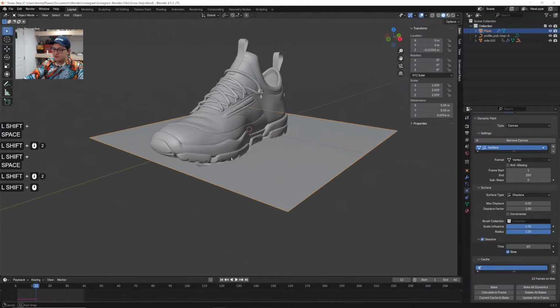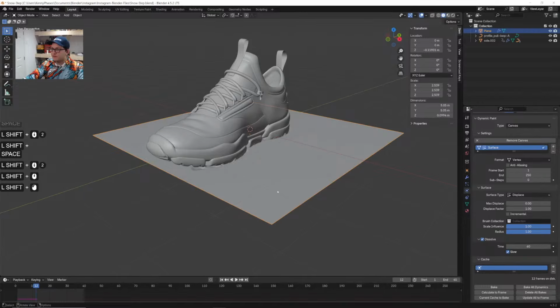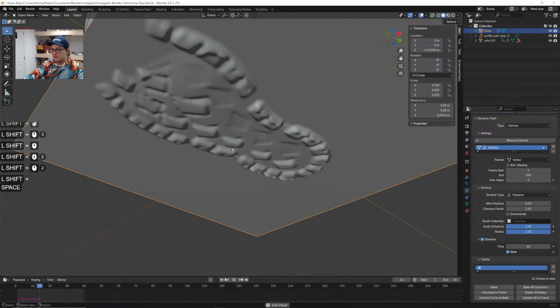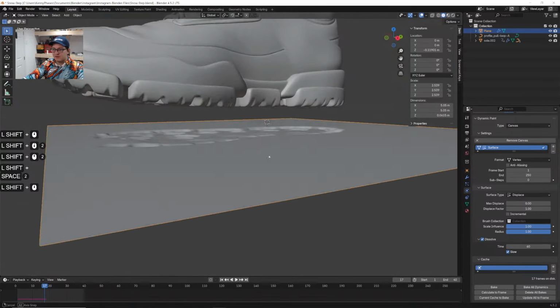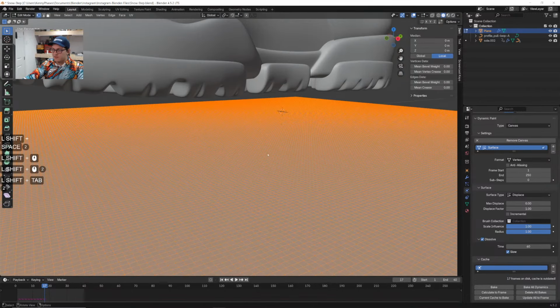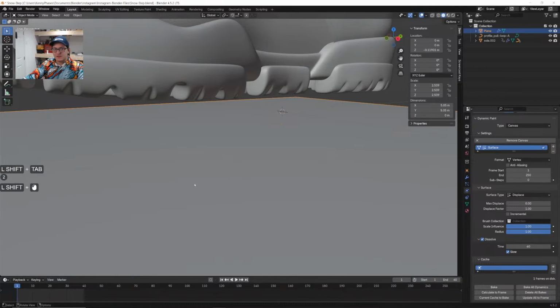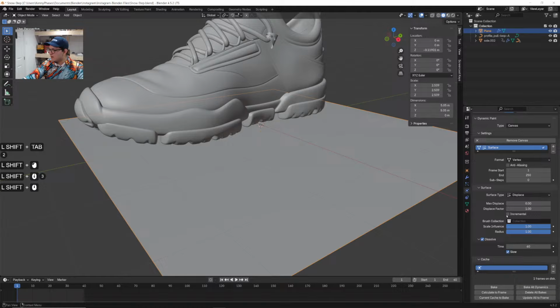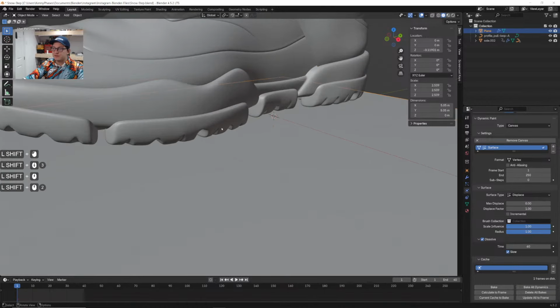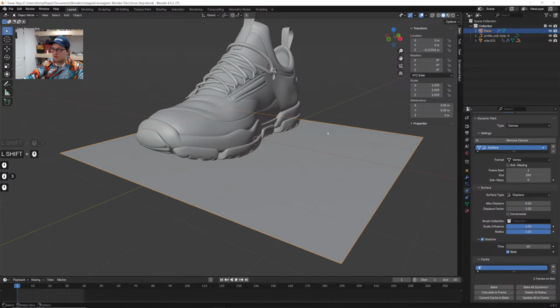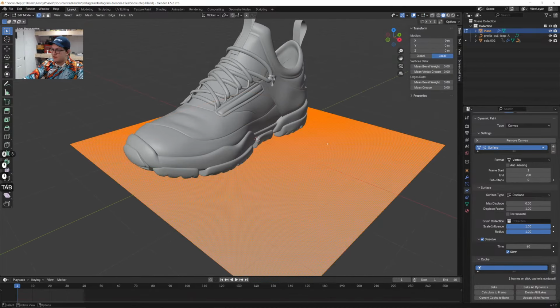Why is it so slow? I only have one instance of Blender open. I'm not sure why it's going so slow. Probably just the way it works. So you can see underneath, this is just a subdivided plane. Not too different than anything else. But what's cool about this is you can completely customize it now. You can have multiple displacements. You can have multiple objects affecting this. And depending on your footprint, if you want more detail, subdivide it again.